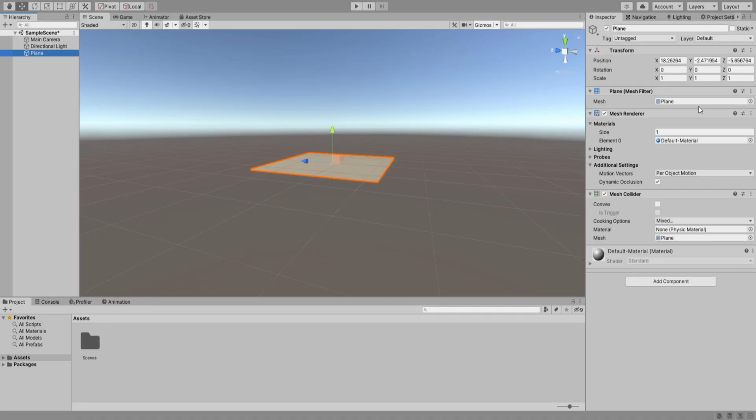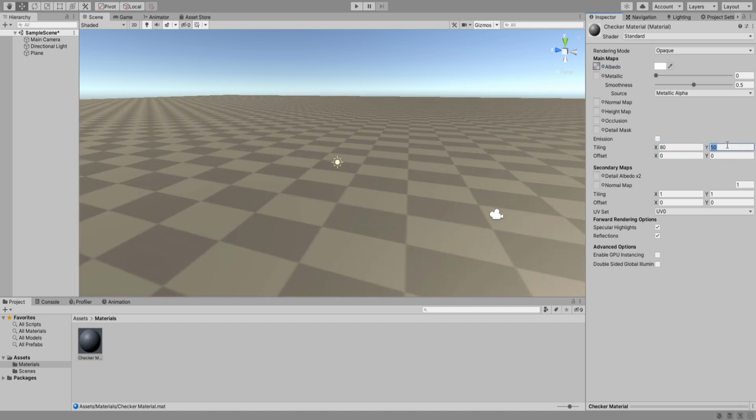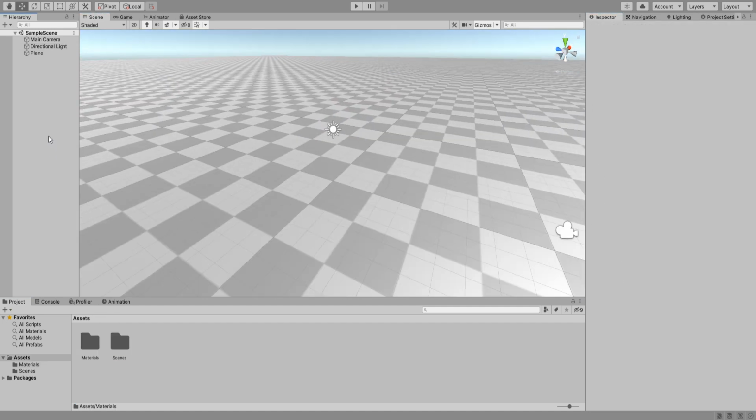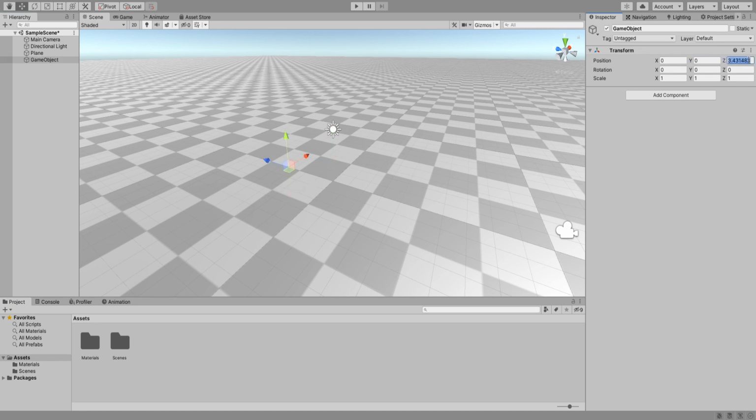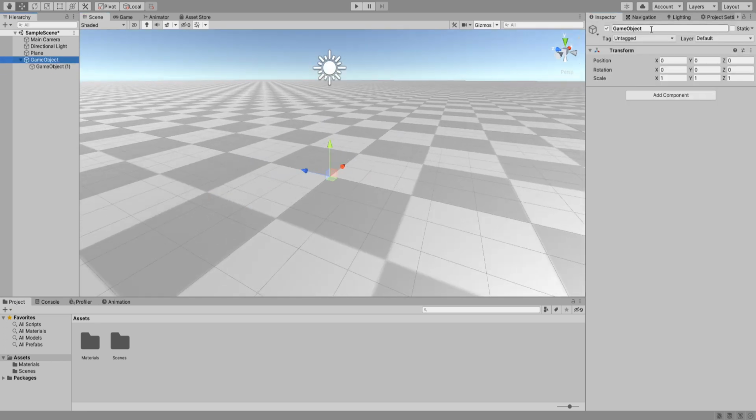I like to start all my tutorials by setting up a scene with a plane and a checker material, then changing the lighting a bit. Create two new empty game objects and make one the child of the other. Make sure their positions are set to 0, then name the parent Riptide and the child Body.